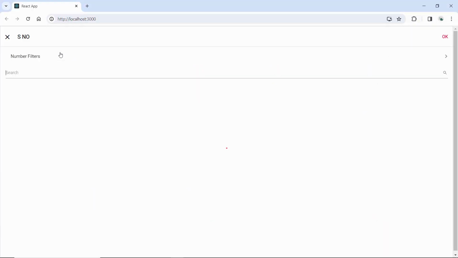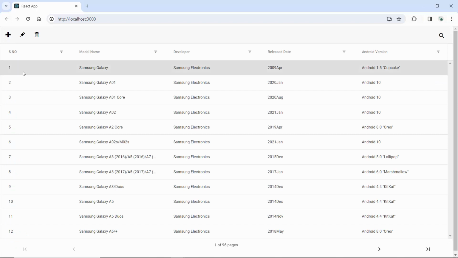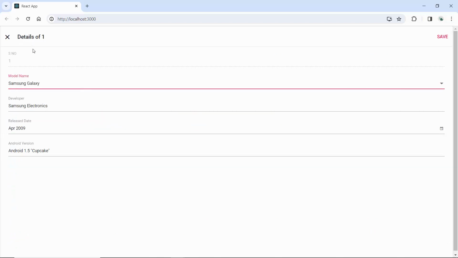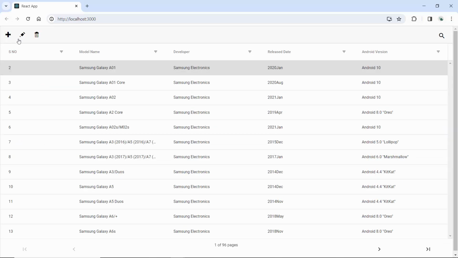As you can see in the example, when I click the filter icon, a full screen dialog opens. Similarly, when edit and add icons are clicked, a full new record window opens. This dynamic adjustment of the dialogs provides a sleeker and more efficient workflow. The toolbar is simplified and only contains an add icon and a search box in this layout. But when you click on a content row, the edit and delete icons become available.